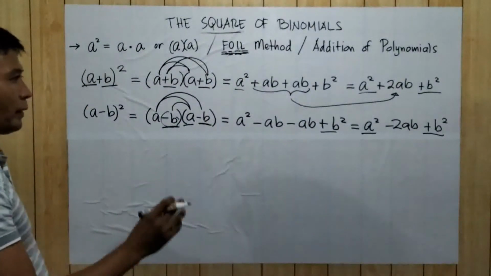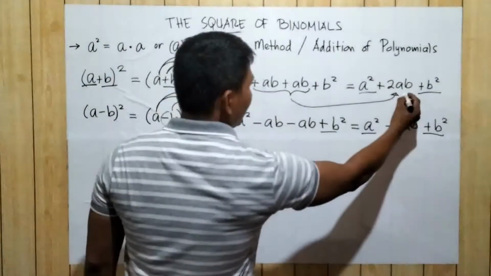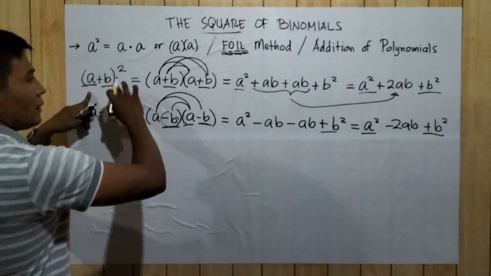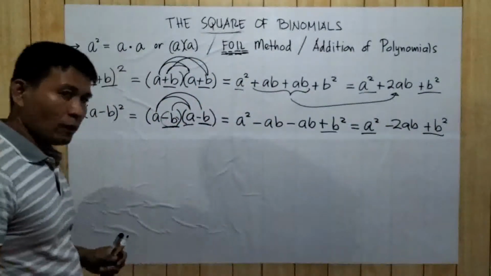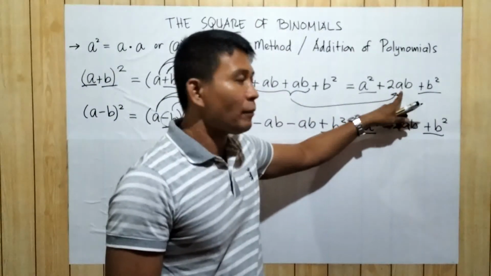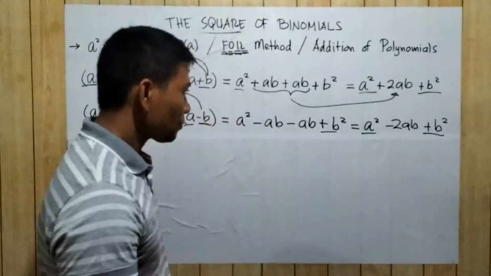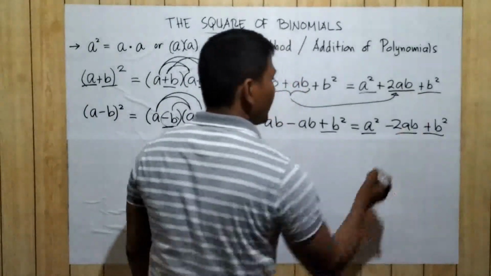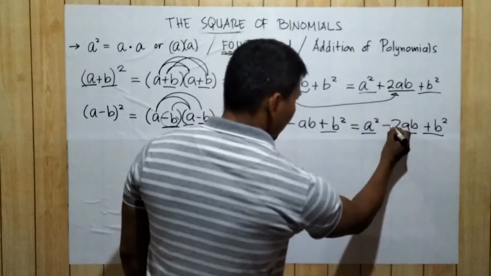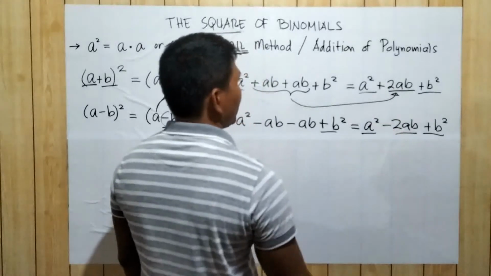Now, ano na po yung middle term? Middle term po is, kung mapapansin po ninyo, the product of the two terms of our binomial doubled, or times 2 lang po siya. So, we have 2 times A, which is the first term of our binomial, times B, which is the second term of our binomial. So, pareho po sila. Saan po sila nagkakaiba ngayon? Nagkakaiba po sila sa sign. Okay? Kasi dito po, positive or plus, dito naman, minus or negative.